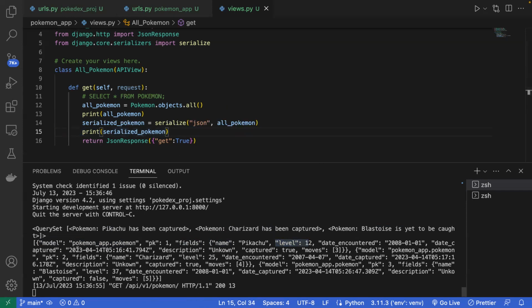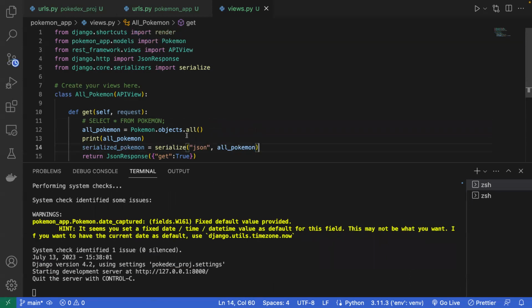Okay, well, now that it's serialized, I know that I can now work with it and return it. So for now, let's just return this part and then we'll work into the next portion. Currently we're working with JSON response, and we saw that JSON response only functions if we have those curly brackets towards the end. Well, luckily enough for us, REST framework thought about that.